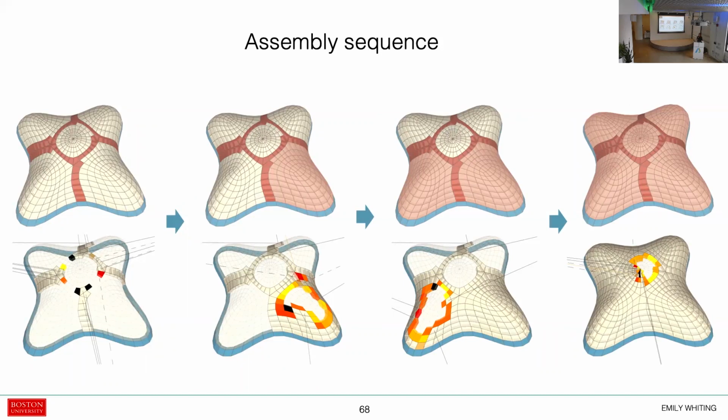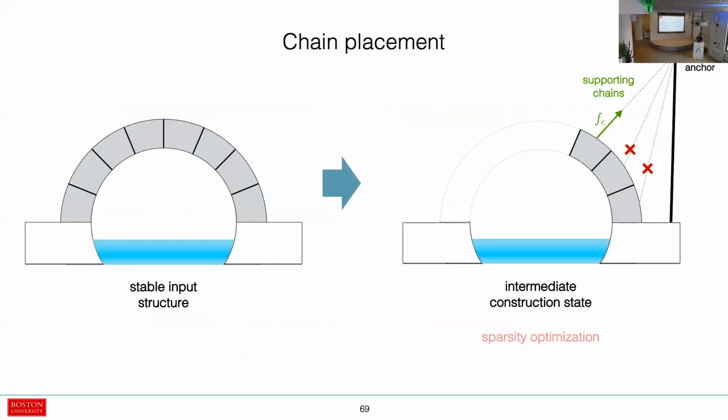So we found that that actually has a huge impact on the total number of chains that are needed to construct these forms. So the other aspect is deciding where the chains actually have to be placed at every state. A simple example of that is if you're considering, say, an arched structure. The completed arch is stable, but if you were to just put in the first 3 blocks, you need extra support. So you could apply a chain on every block, and that would make it stable, but it's actually not required. You could get away with just having 1 and take away the other 2.